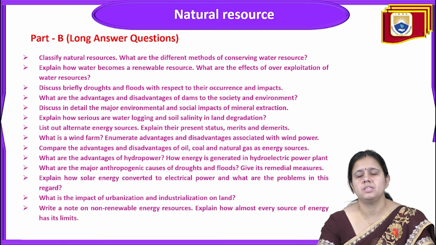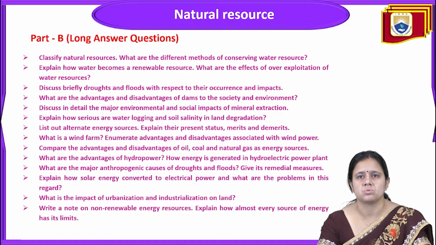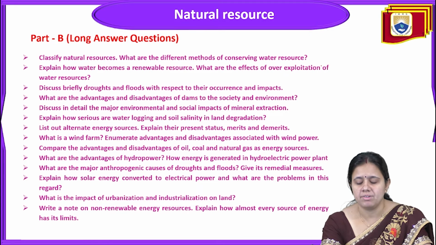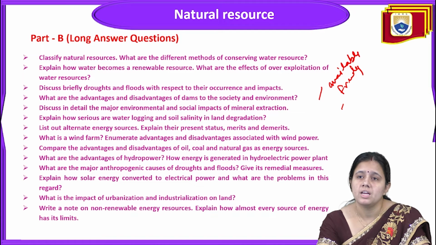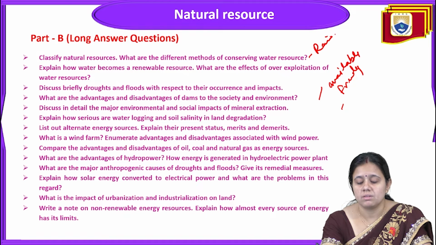Now comes the part B question, which will be a long answer question. Here again we have to discuss natural resources, meaning those resources that are available on the earth, available freely for the utilization of human beings for our livelihood, are called natural resources. And some different methods of conservation of water resources. The first one is rainwater harvesting. Next is watershed management.